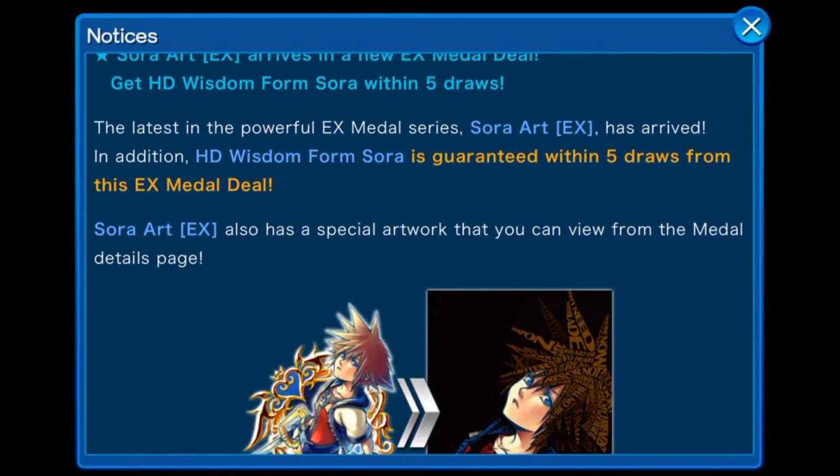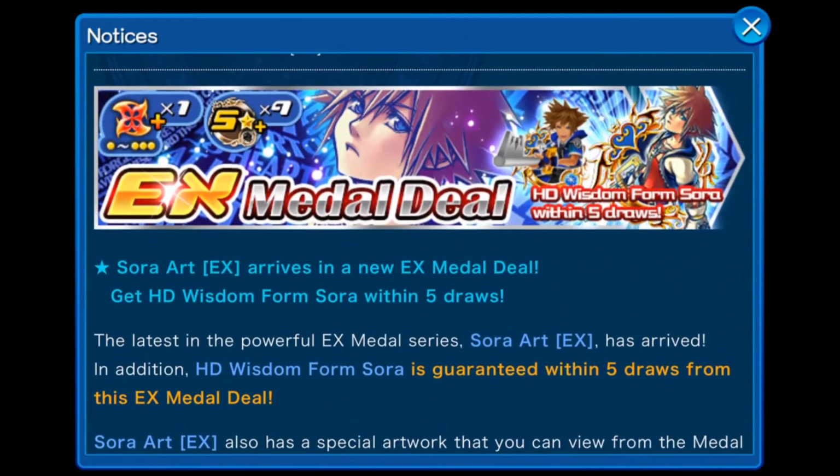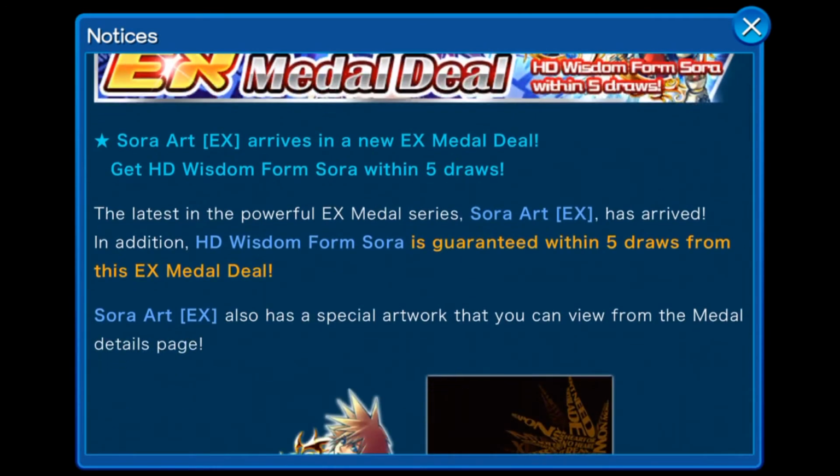the one great thing about this is you are guaranteed the HD Wisdom Form Sora within 5 draws from this EX medal. If you guys don't know what the HD Wisdom Form is, I'll show you in a minute, but it's basically that little blue form, his blue form in the back there. So that is guaranteed within 5 draws. Now, as much as we will probably want the EX medal in 5 draws, I'll get onto that in a bit.